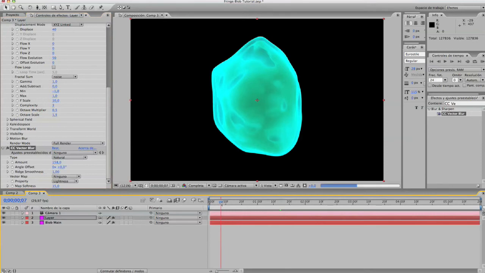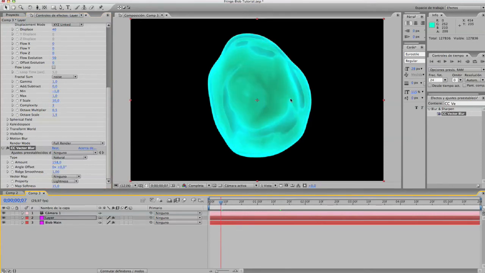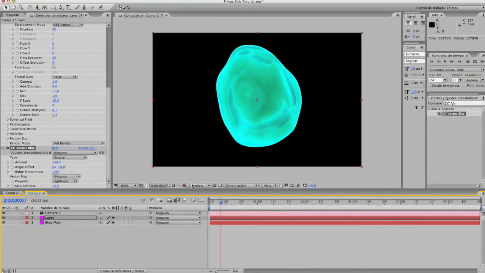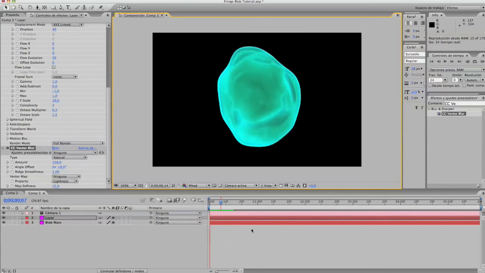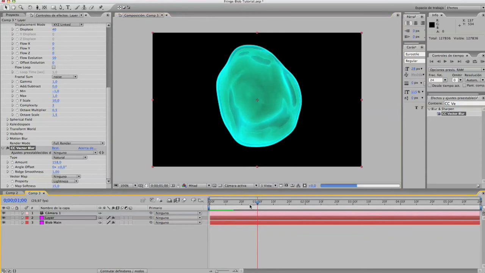And yeah, now we have those things which look reflective and they look cool. And let's do a RAM preview with half res. Well, I don't want to render too much, but you can see it's kind of cool, slow movement.